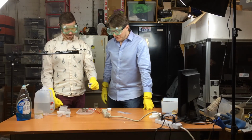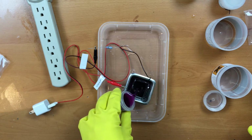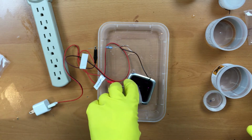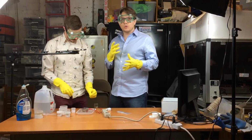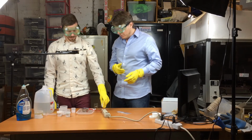All right, so we're going to pour the solution in. This is the purple one. This is the one that has gold in it. It's real gold that's dissolved in the solution. It's not gold flecks or gold chunks. It's gold atoms that are floating in there. All right, now we're going to plug it in.